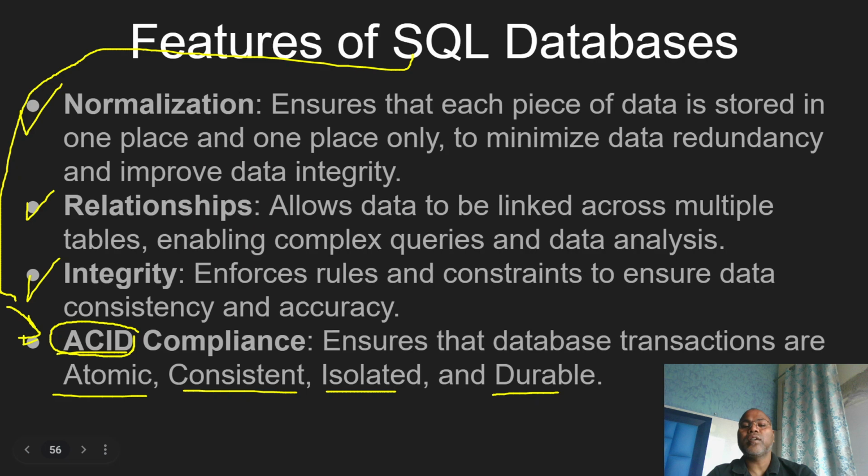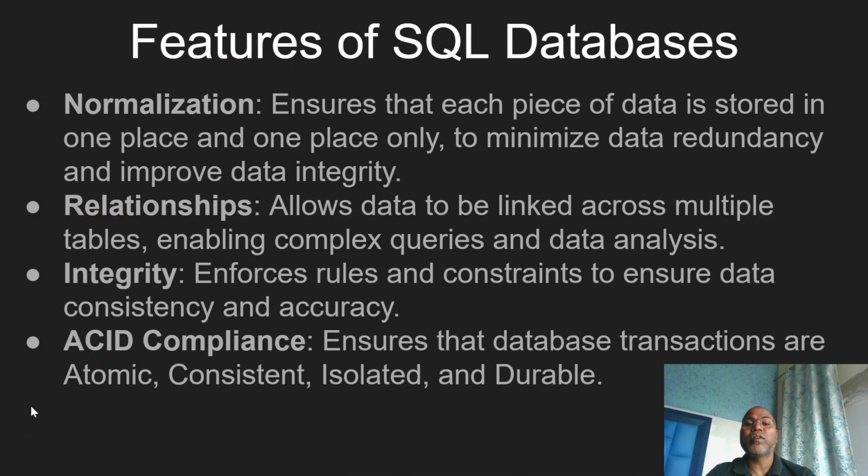So let's talk about ACID, because these are the key features of a relational database. If you are aware of ACID, you can think that similar features might be something some NoSQL databases are not offering. So these are the very high-level key features: normalization, relationships, integrity, and ACID compliance. A SQL database has lots of other features, but I'm not going to discuss them; you can look at the documentation. But yes, SQL database software offers these features.